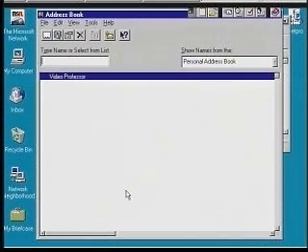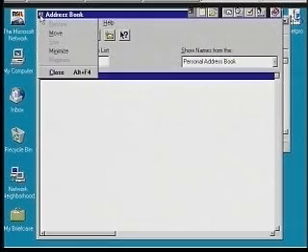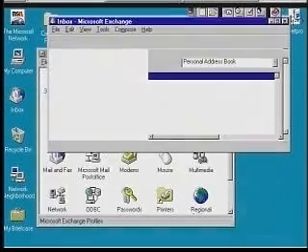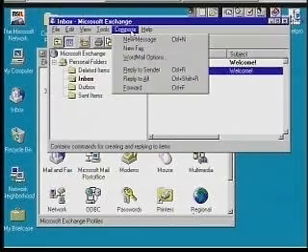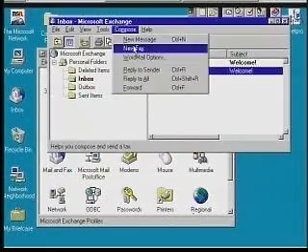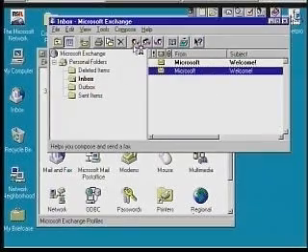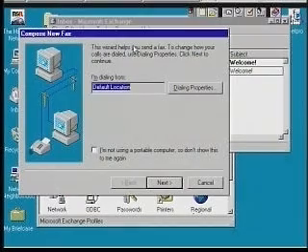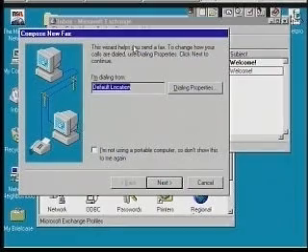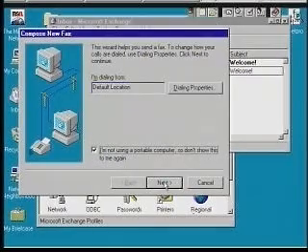First, close the address book, Suzanne. In the inbox window, pull down the Compose menu and select New Fax. The New Fax Wizard will step you through the process. The first dialog box is for people using a portable computer that might be plugged into different phone lines at different times. If you're working on a desktop system, check the box at the bottom so this question doesn't appear again. Then click Next to move on.